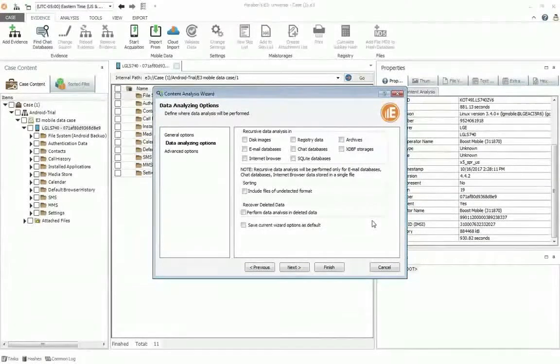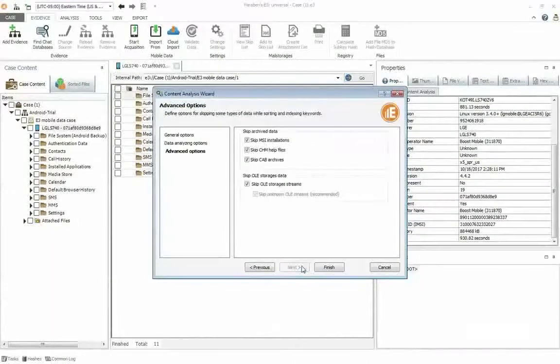You'll see me using those words, examination and investigation, together. The next thing I'm going to do is look at my advanced options. These are for if I really want to be picky, or if I'm in a very short period of time. I can choose to skip the archive data. I can skip health files associated with them. I don't do that personally, because I always like to look at everything possible.